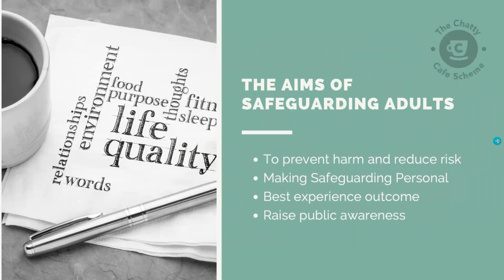The aims of safeguarding adults. The aims are to prevent harm and reduce the risk of abuse or neglect to adults with care and support needs. Stop abuse or neglect wherever possible. To make safeguarding personal. This means to help adults in a way that supports them in making choices and having control about how they want to live. An example could be someone who doesn't eat healthily or lives in a home not to your standard of hygiene. This doesn't mean they cannot live like that, as it is their choice. And this means supporting people at risk to improve or resolve their circumstances.